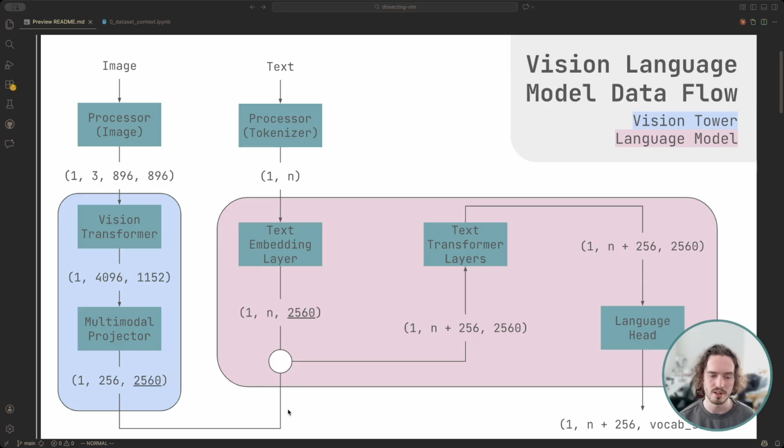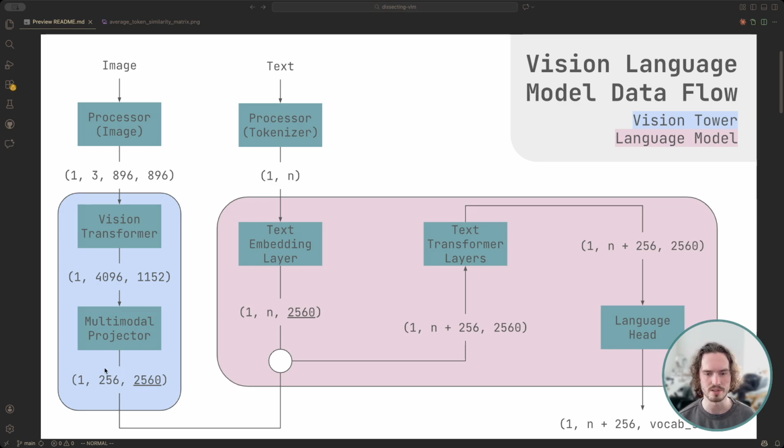In the last video, we explored how interpretable these image tokens actually are by directly unembedding them, or taking them and projecting them through our language head. There was some interesting stuff there. We saw that at least some degree of semantic interpretability is there. Gemma 3, which I've been using for this research, outputs 256 of those image tokens from its vision tower.